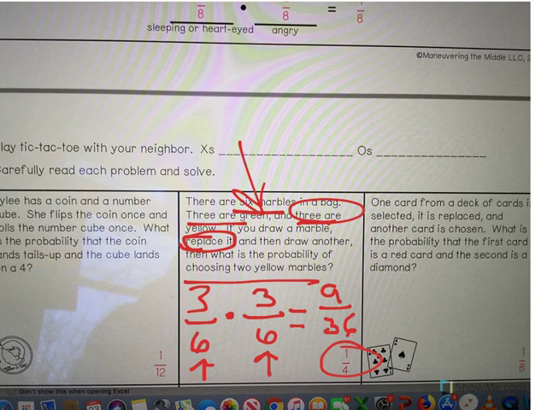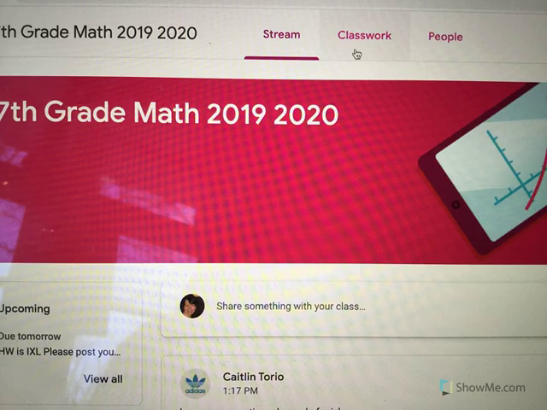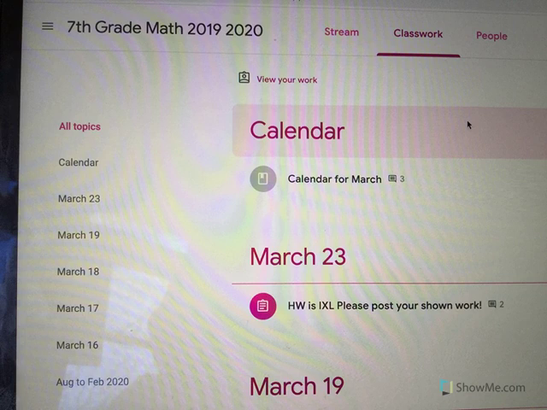Okay, well, have a great Tuesday, and I look forward to getting your work online. Remember, when you log into Google Classroom, please go and let me show you that screen. One second. Here we go. When you log in, please make sure you go to this section right here where it says classwork. I have absolutely put everything under that section, and if you click on it, you'll see under classwork, it has all your topics.